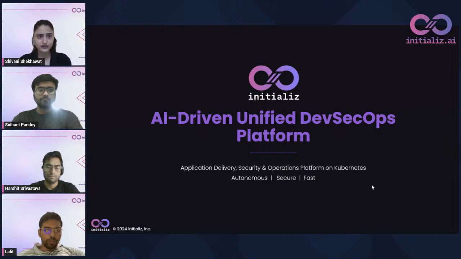So, before we dive into today's exciting presentation, I would like to give a brief introduction to our company and platform. Initialize was founded in 2021 and is headquartered in Atlanta, United States. In India, we have offices in Delhi, Gurgaon, and Kanpur. Initialize.ai is a platform to securely build, run, and monitor cloud native and AI driven applications. Our unified platform enables seamless DevSecOps workflows, whether for web apps, APIs, or AI inference services.